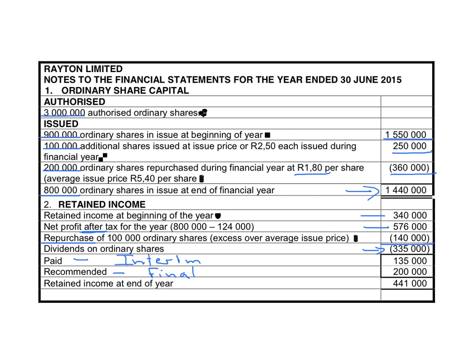And then I can calculate what my retained income is at the end of the year. So the total amount that's in retained income at the moment is 441,000. That means that the shareholders didn't receive this 441,000 as dividend. So the issued ordinary share capital plus the retained income together will give me my shareholders' equity, because this retained income actually belongs to the shareholders and it will be paid out to them in the future.